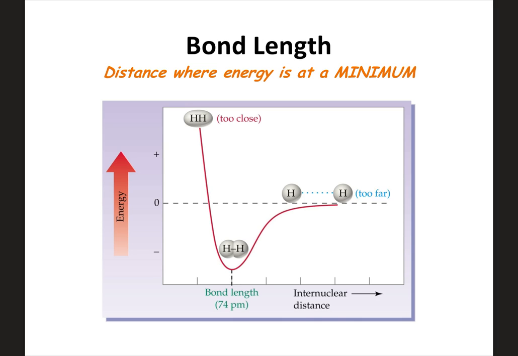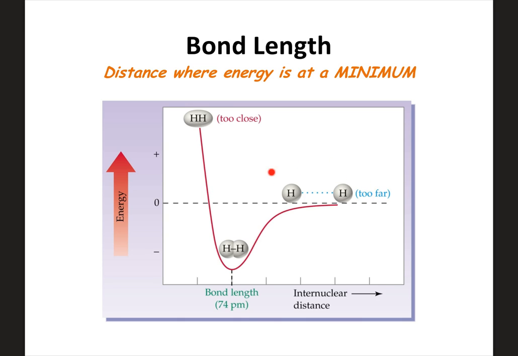You need to be able to understand a graph like this as well. This is something that AP has used, put on the exams, and you have to understand what's actually taking place here. So your energy is on the y-axis, and then the distance here, the internuclear distance, is going to be on your x-axis. So the basic gist is if you're trying to form a covalent compound, let's look at the one extreme. If you have two atoms trying to form a covalent compound and they're too far away, okay? So if they are so far away, the distance is very great here. That's why we're further to the right.